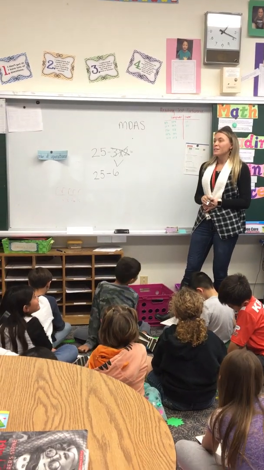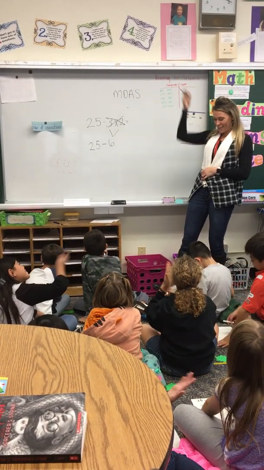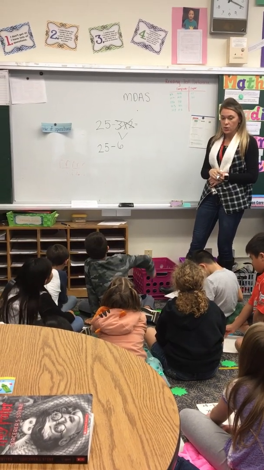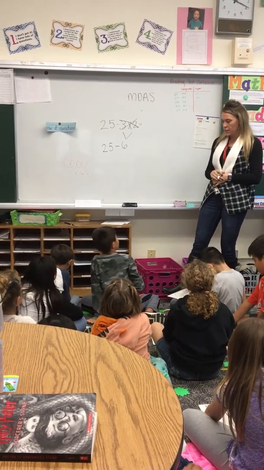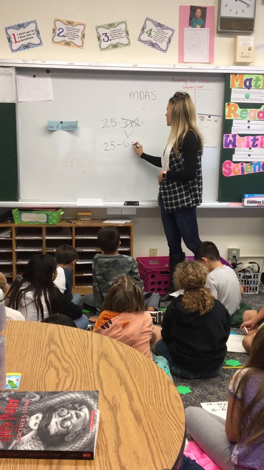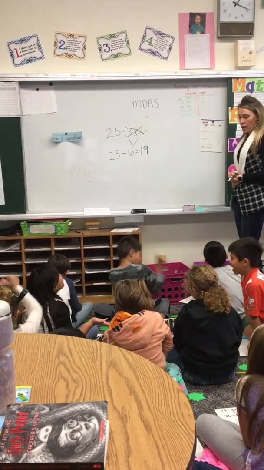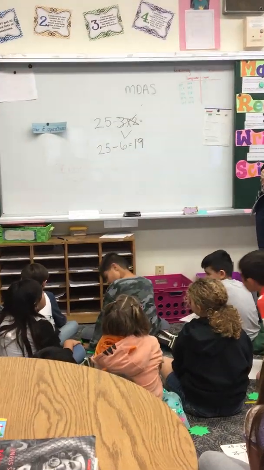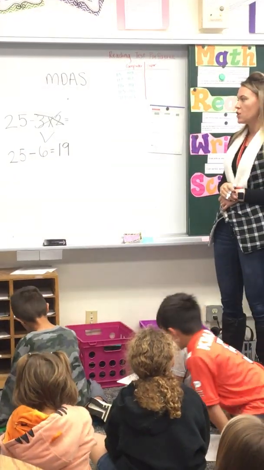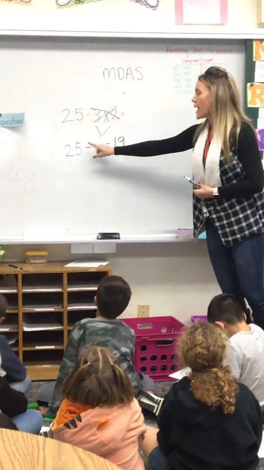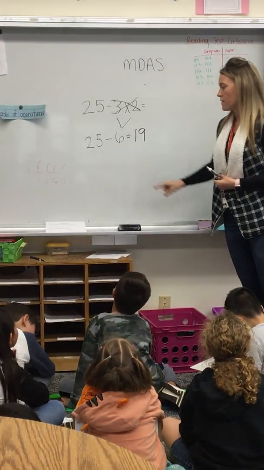So, expectation number 1. Very good. So 25 minus 6. Who can raise their hand and tell me what did you get, Elias? 19. Very good. You should have gotten 19. But if it was addition, it would be 31. Like this. So just be sure that you are copying down exactly the operation that is here.